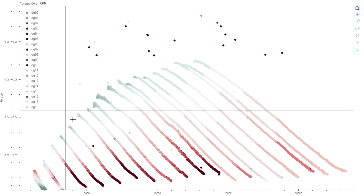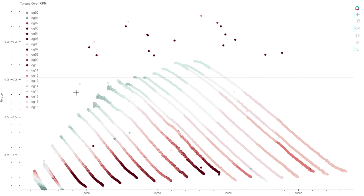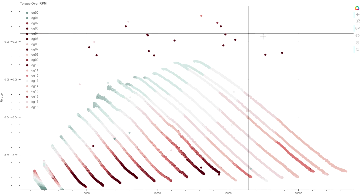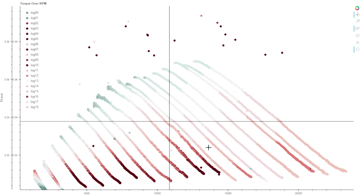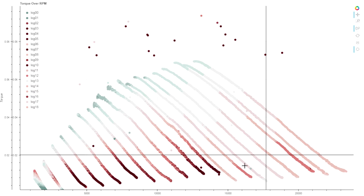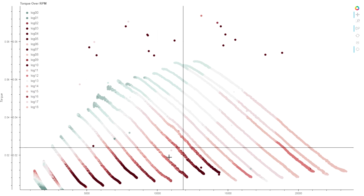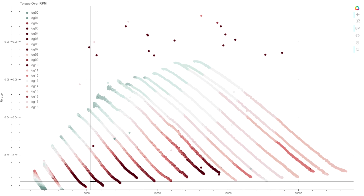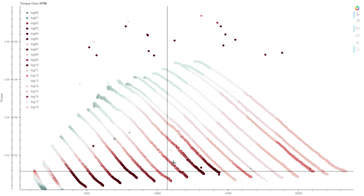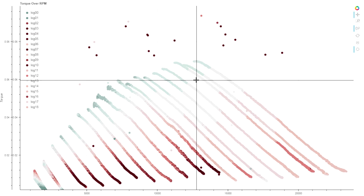And we'd get a result like this. This is an early proving run on the dyno. What we might say is that obviously we have a drop in efficiency as we get to higher RPMs over about 75% throttle. All of this is much lighter colored than the lower RPM, where darker is higher efficiency. And the power delivery is not very even either.